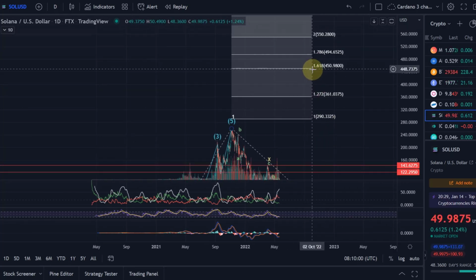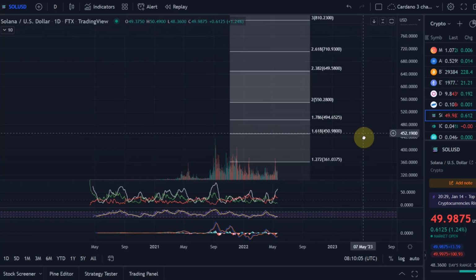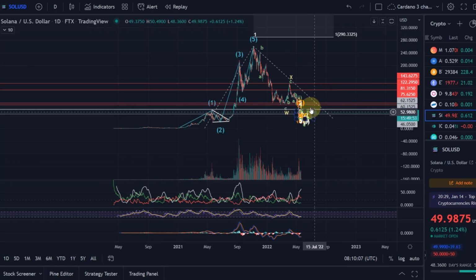Bear in mind, this would only be the wave 3. You can then get a wave 4 down and a wave 5 to the upside, which should take it even higher than that. But for all of that, what is very important is that it actually turns around here, that the market can generate a recovery. That is what we're looking out for at the moment. But it probably isn't over yet. There will be more dips.